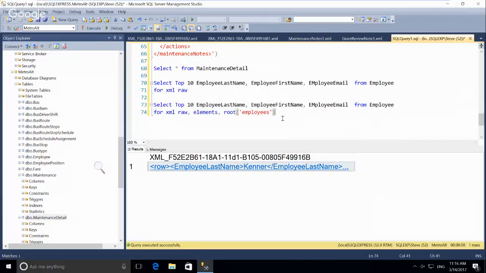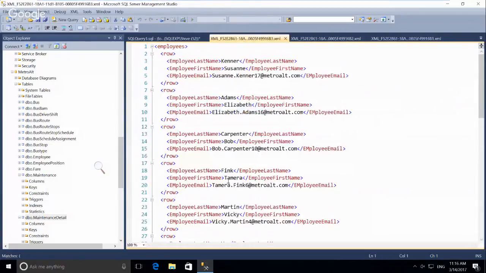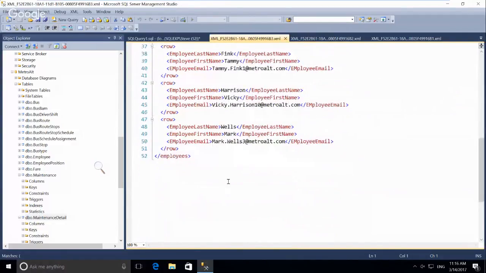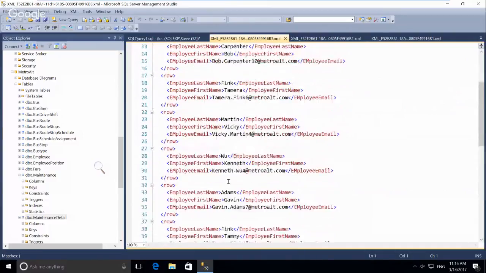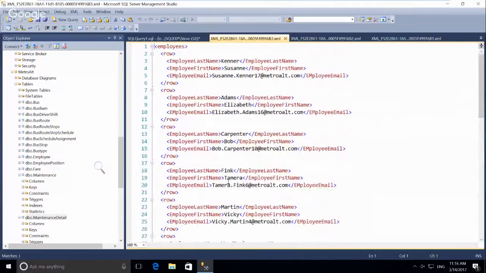It'll be a complete XML document, and you have to specify what the root will be. So I execute that, and now we have employees, and at the very bottom, we'll close that. So I've added the root.